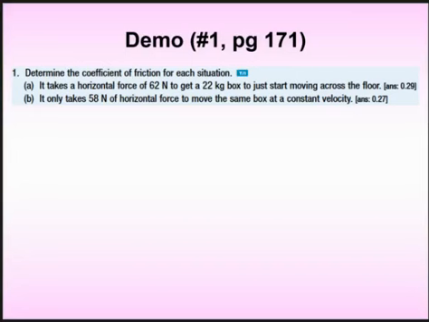If you're not moving yet, you're in which kingdom? The static friction's force. If you start moving, then you're under kinetic friction. Nice. So how about the first one? It takes a horizontal force, straight this way, 62 newtons, to get a 22-kilogram box to just start moving. Is that kinetic kingdom or static kingdom? To just start moving. Thank you.